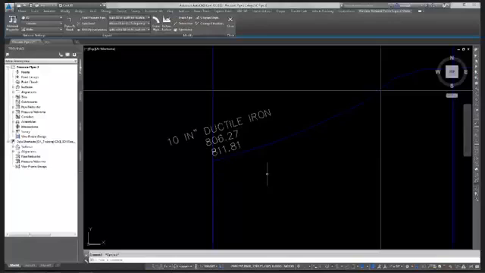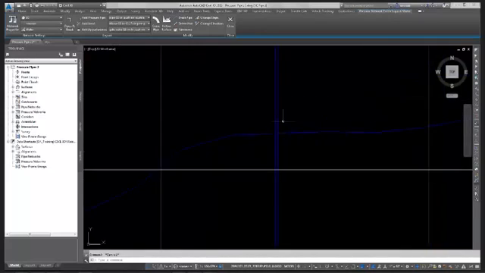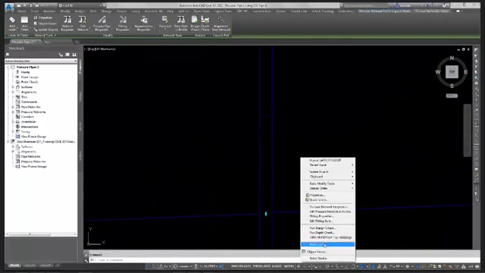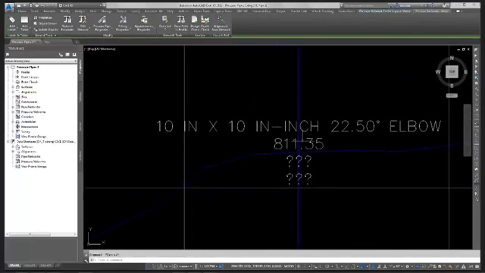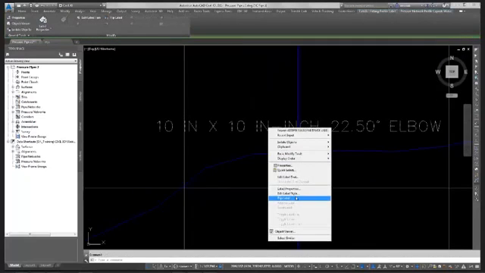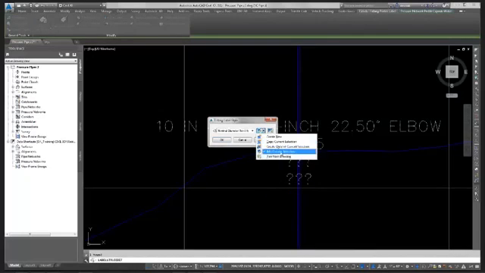And as we know, with styles and labels, I can come in and hard code upstation or start fitting, end fitting. I can put some hard coded text in this label so it'll always default to be elevation. The problem is I can't do it with fittings. So I can add my elbow in here, and I'm going to look at my label style for my fittings.